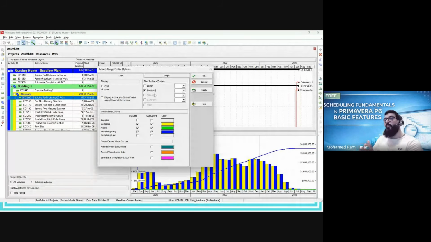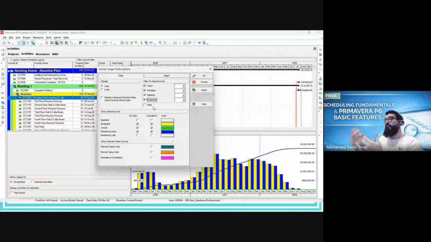That's why we have the specific option. But if I go to cost, in the cost I can select labor, non-labor, material, or even total. Why? Because it's simple. The format is converted to one format, dollar or dinar or anything, it is the cost. The cost is the common language of all types of resources.